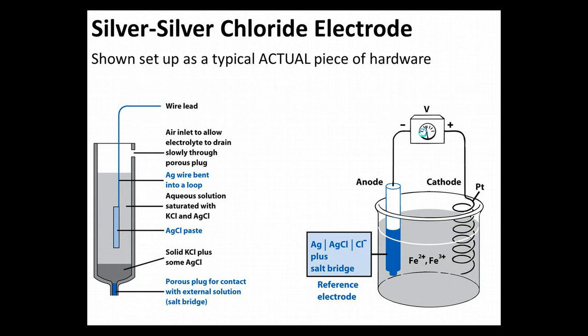Now here's what it would look like with actual hardware most of the time. And you'll notice that this piece over here looks an awful lot like one of those pH probes we use in the lab. And that's basically the idea of it. We want to be able to put this half cell just directly into a solution that we want to measure.